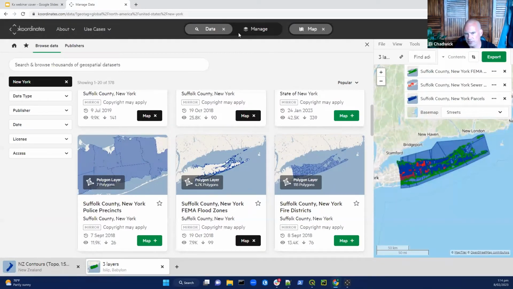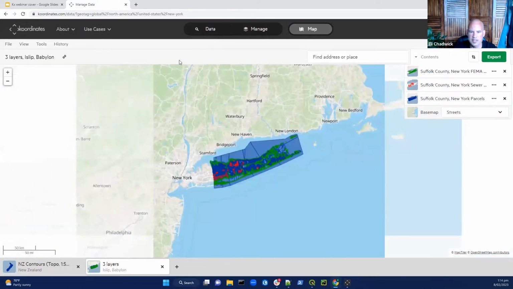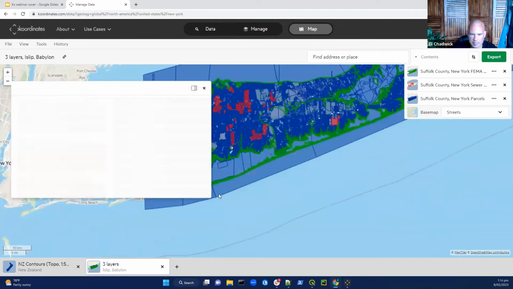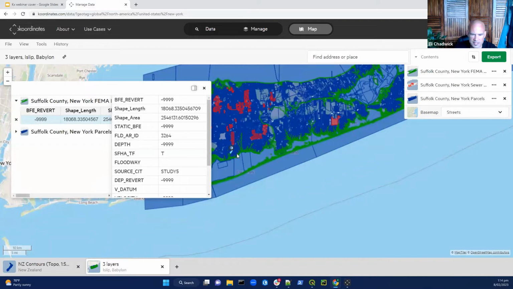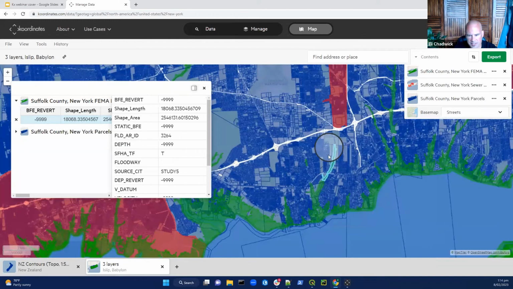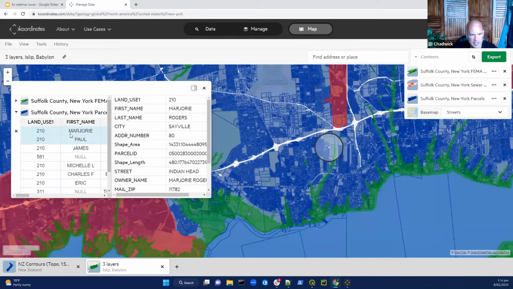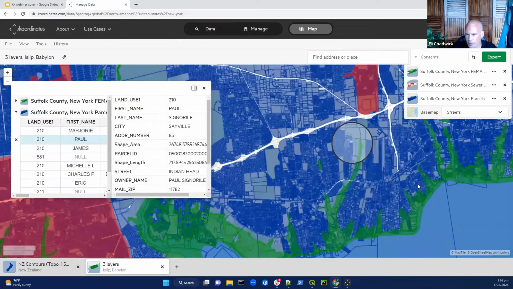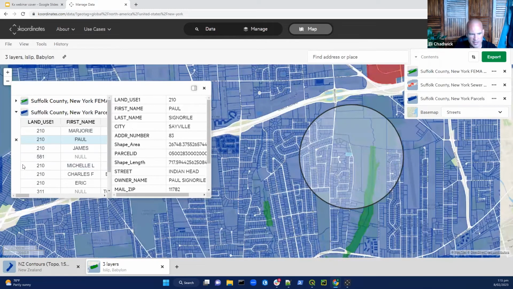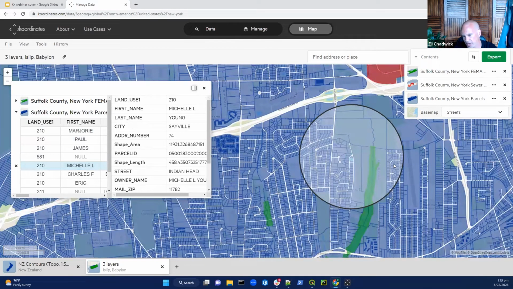So having added those all to the map, I can once again close out of the data browser. I can zoom in, I can click on the map, and that's going to show me what I have selected. And then from here in the spatial viewer, any layers that I've hit will be available in this spatial results. So I can query around, say for instance, I was interested in parcels that were vulnerably close to the flood plain. I can cruise around, have a look at the different things. Again, GIS Lite, maybe that's far enough, maybe it isn't.